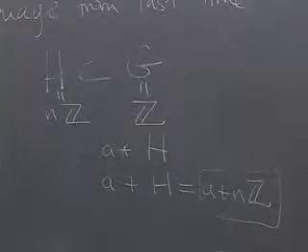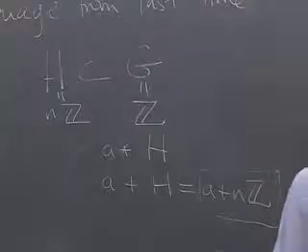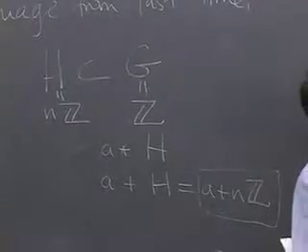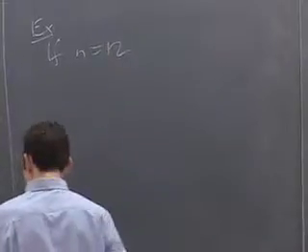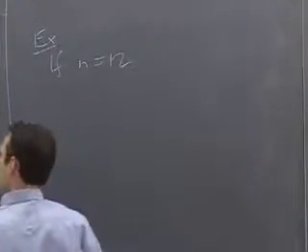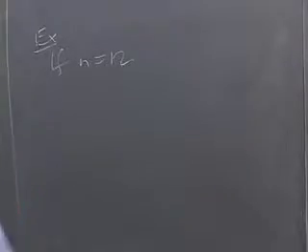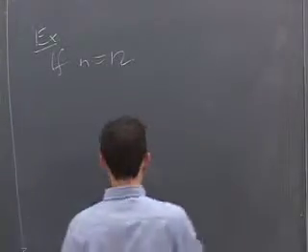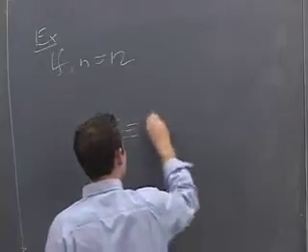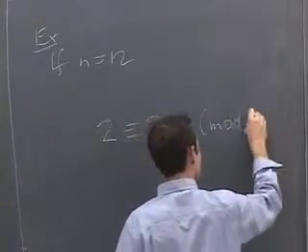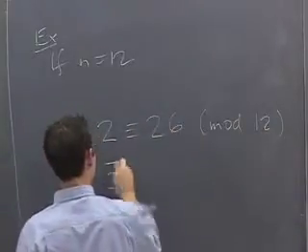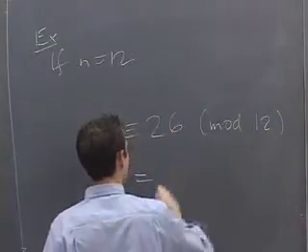One of the important themes here is that you lose a lot of information when you pass from all of the integers to the cosets, just as you lose a lot of information when you pass from all of the integers to evens and odds. So, for instance, if n equals 12, bear in mind that from the point of view of just the cosets of 12Z, 2 and 26 are indistinguishable. Or put another way, 2 bar equals 26 bar.